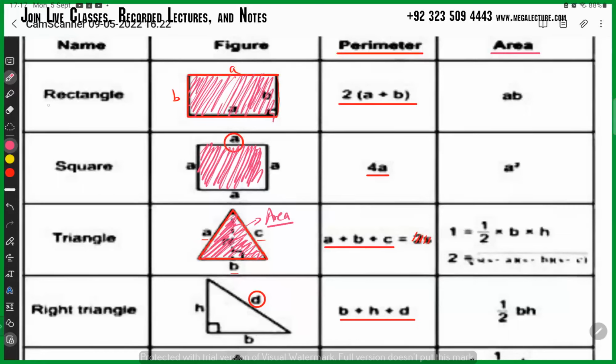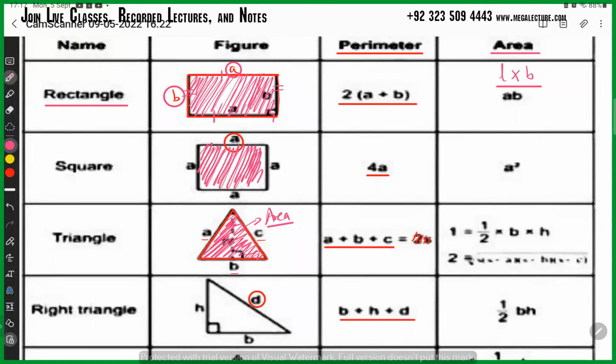So if it is a rectangle, you guys would be familiar with this. In case of rectangles, we do length multiplied by breadth, or length multiplied by width. So in our case, we have A and B, right? A rectangle has basically two pairs of sides. This length is equal to this length, and this length is equal to this one. So just take this length multiplied by this one, okay? Or just length multiplied by width, whatever you are comfortable with. And that is going to give you the area of the rectangle.